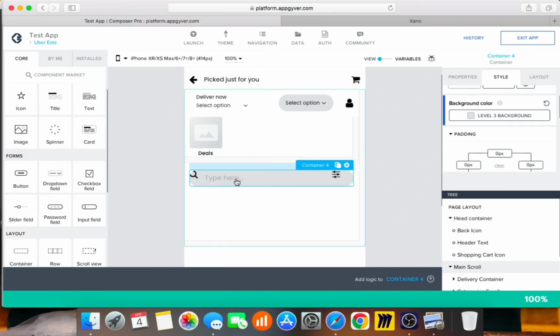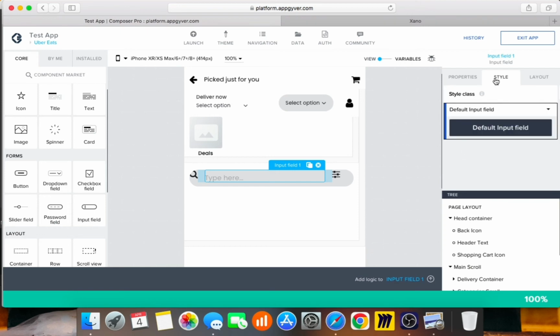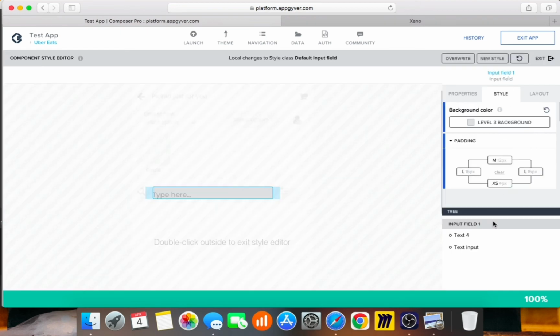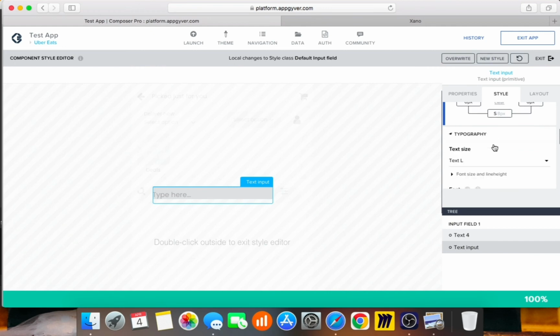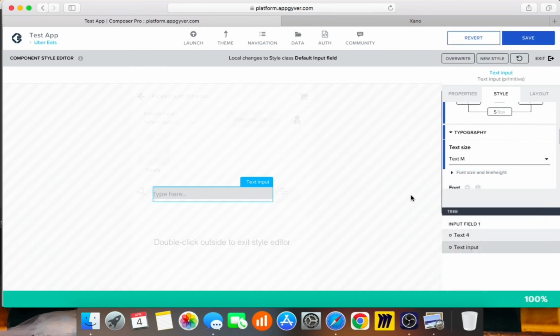So let's get started and see what we can make happen. So I'm going to do this one first. I'm going to adjust the style, size of the text, medium. It's fine.